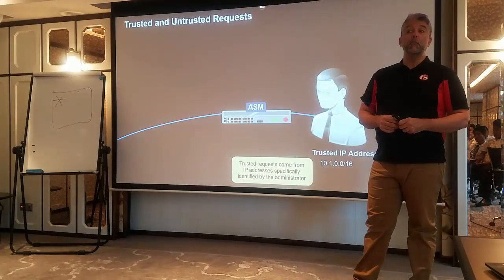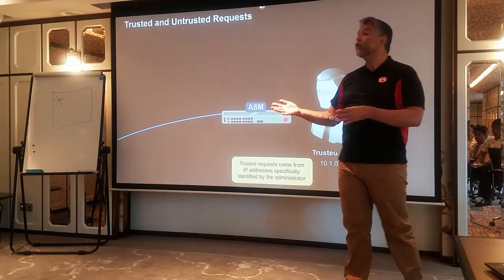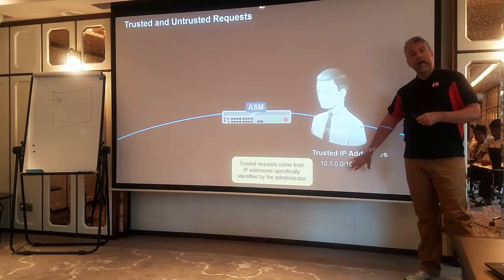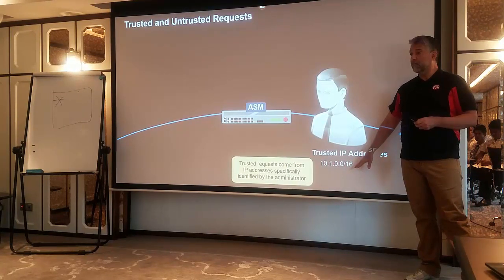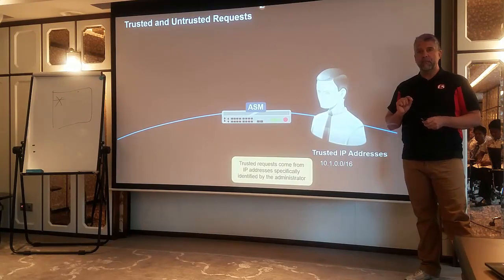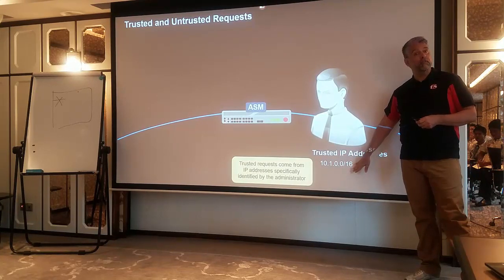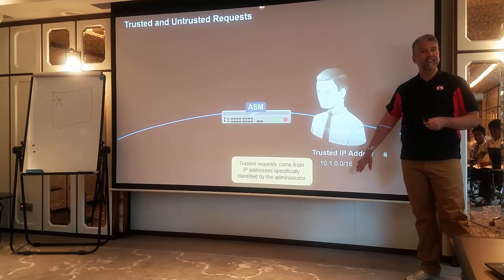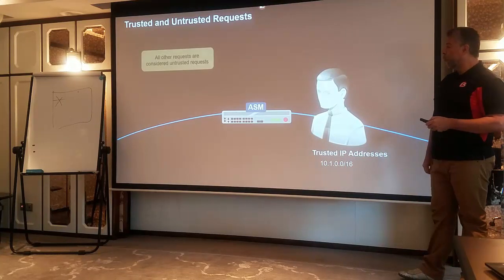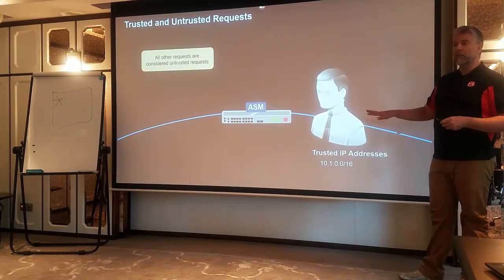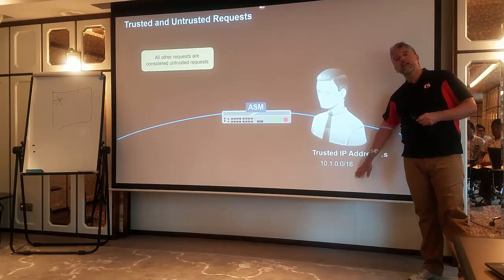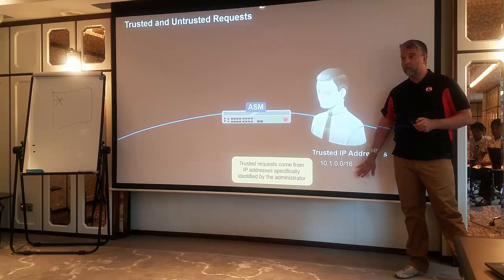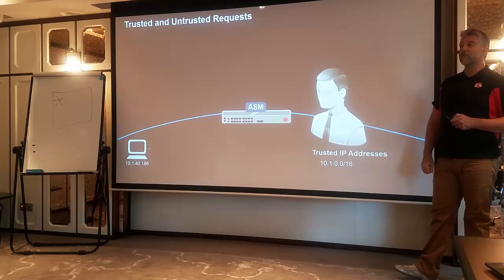When a security policy administrator is creating their policy, or after they've created the policy, they can, if they choose to, set an IP address or a range of IP addresses that they're deeming as trusted. So in other words, this might be an internal subnet where all of their application developers reside. And at that point, all other requests, anything that's not in this range, is untrusted. Anything in this range is trusted. These would be trusted requests. Everything else would be untrusted requests.